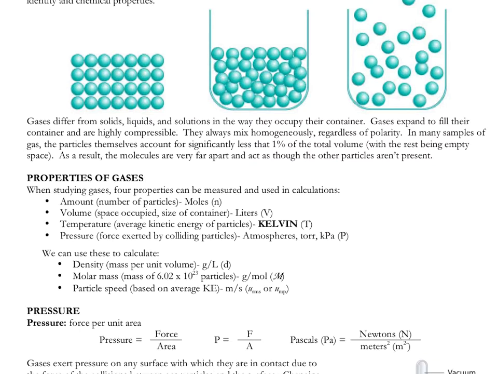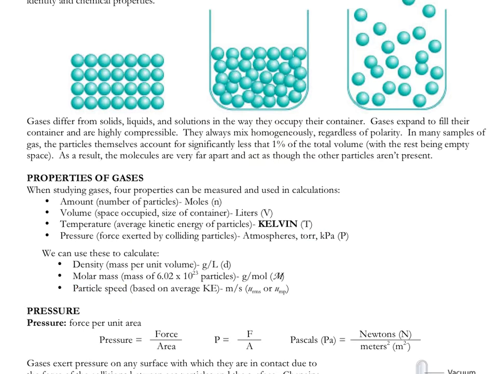There's lots of ways we can measure pressure. We'll talk a little bit more about those. But if I know the amount, if I know the liters, if I know the temperature and the pressure, I can find some other things. One thing that's not listed here is you can find the mass. We can go grams to moles, moles to grams. We do that by using the molar mass. So those two things are related to one another. If I know mass and moles, I can find molar mass. If I know molar mass and mass, I can find moles. If I know whatever else, whatever I didn't say, molar mass and moles, I can find mass.